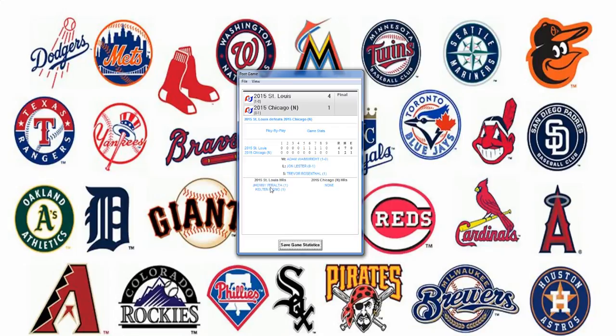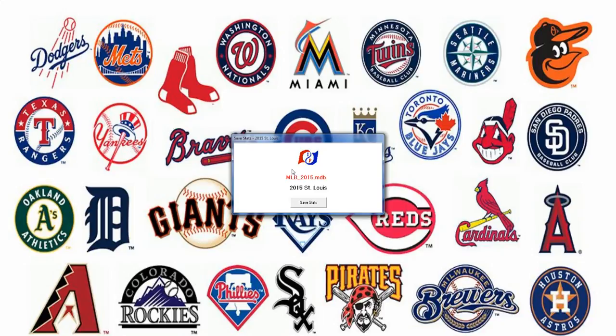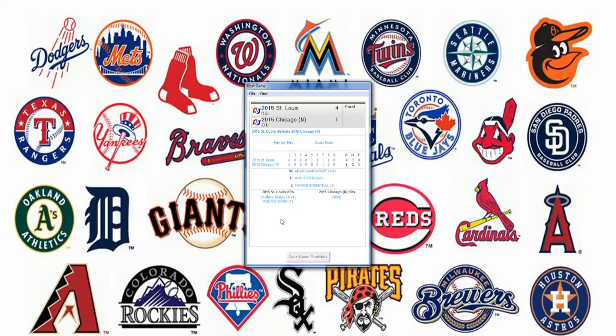You can look at the MVPs, how well they did. And, of course, then you can save the stats, which I will save the stats. There we go. And save the stats for Chicago. Yep. And there we go. We got those stats for our 2015 replay season going on, if you wanted to do that.